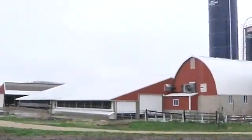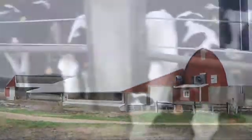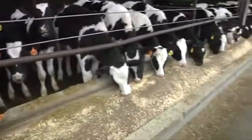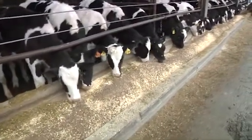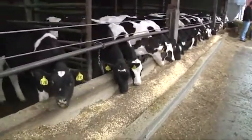The cow traffic that we have is milk first. The reason for us switching to the robotic system — we were currently in a stanchion barn. We looked at parlor setups and I never could see an advantage, as far as our big thing was labor or saving time. Until we saw a few farms with the robotic system, we felt as though that was the route to go, mainly for labor.